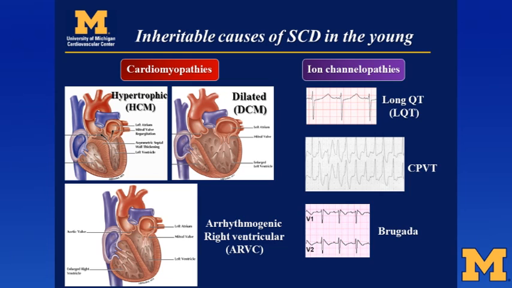And so I generally tend to break this down into heritable, in other words, familial genetic causes of sudden cardiac death, and then non-heritable causes of sudden cardiac death. And then if you just look at the genetic causes, I break it down into those with structural heart disease and those without structural heart disease. So when you're talking about structural heart disease, for the most part, you're talking about heart muscle diseases called cardiomyopathies. Many of you probably are familiar with this term, certainly after hearing Lisa talk.